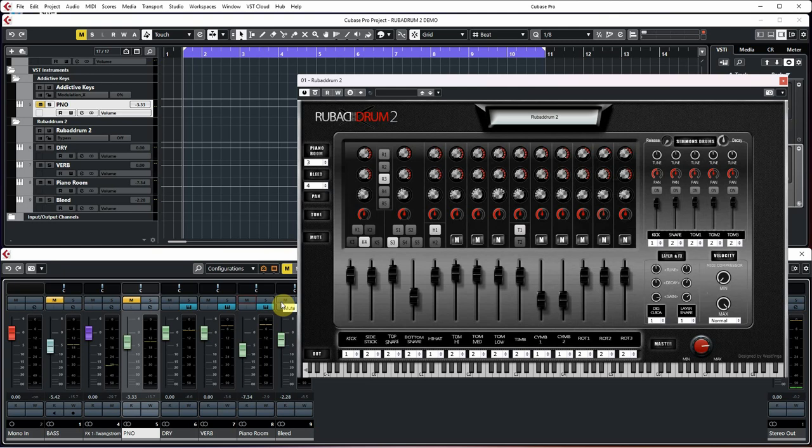So the bleed in the room is actually the piano room, and the bleed is really nice to have added into your sound here. Of course, if you're mixing sounds from sampled sounds you have, or from another software, or even from RubADrum 1, you're not going to get the same sound. But if you're using your full kit out of this piece of software, it's definitely a nice handy feature to have built in. Once you EQ those, you can clean up the piano room a bit, and you can control, as you hear the toms are a bit heavy coming out, you can turn down the level of the toms a bit, get the sounds balanced within the piano room and the bleed the way you want them to be, and then mix it in.